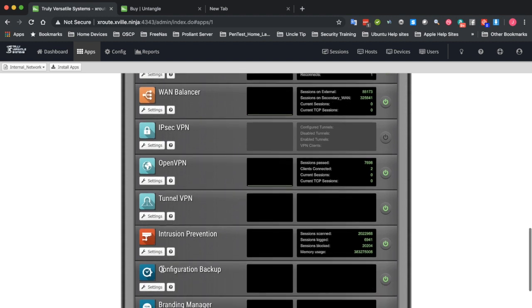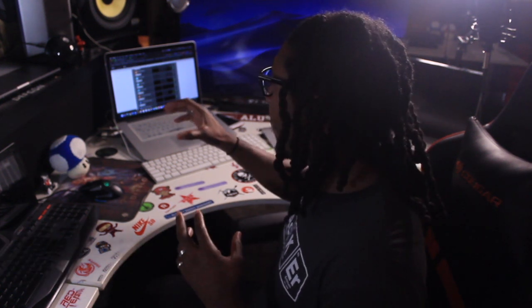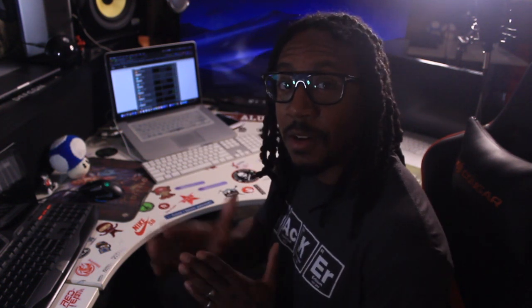The last thing I want to go over is intrusion prevention. Intrusion prevention utilizes Snort rules, and those Snort rules you can write your own. They have a lot already set in here that will block a lot of malicious scans — TCP and UDP scans onto your network — it'll just block them out. What I did was I got a lot of my hacker friends and said, here's my IP address range, scan my ports and see what you can see. As they were doing it, I started implementing more and more rules as I saw them attacking my system, and one by one they all started getting shunned away because of the rules set here in Untangle under my intrusion prevention system.